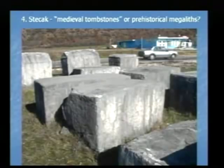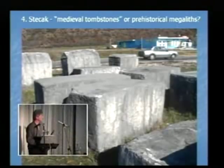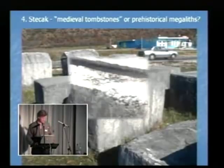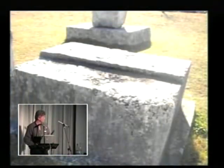What mainstream science in Bosnia calls medieval tombstones, 66,000 pieces like this are registered in Bosnia-Herzegovina. Mainstream science is saying that during medieval times, the Bosnians who lived then left their symbols, signs, pictures, and they are saying they originated from that time. But actually they are wrong. Less than 1% of these stone monuments have any markings, any carvings. It looks to me that they were built long, long time ago, and then when the new people, new culture came, they left their markings, like this one here.